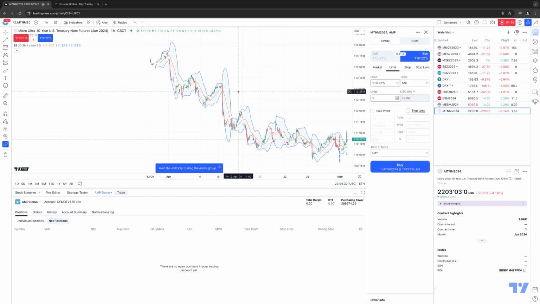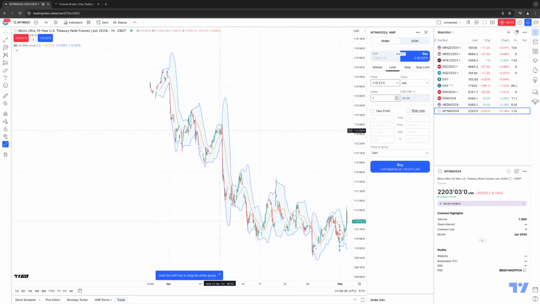Now let's go ahead and demonstrate a few trades off the chart itself. So the chart trading is very simple. What you really want to do is basically take your mouse cursor and hover it over a specific price location on the chart where you want to place your order. Or if you want to place market orders, you can do so on the top left corner. You'll see here that's a sell market button, and that's a buy market button. The middle allows you to adjust your order quantity as well. We'll keep it as a 1 lot for now. But these are going to be market orders, and this is your order quantity.